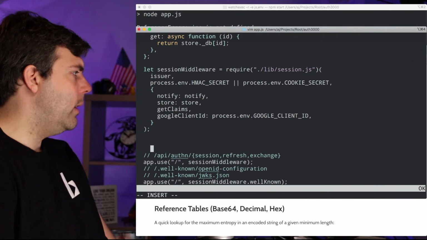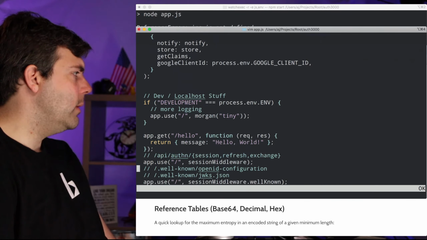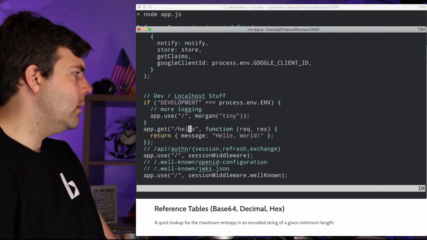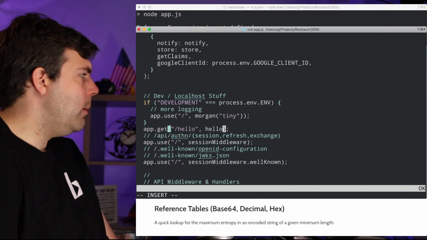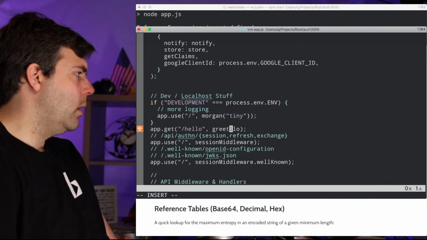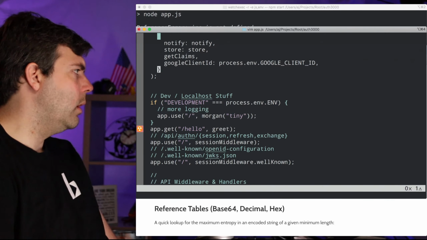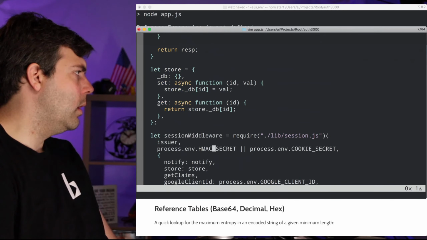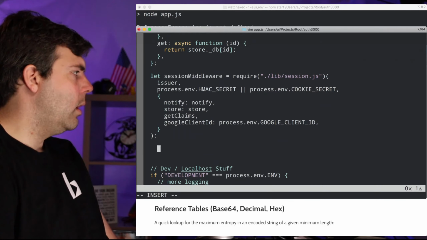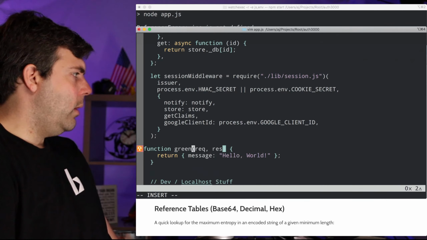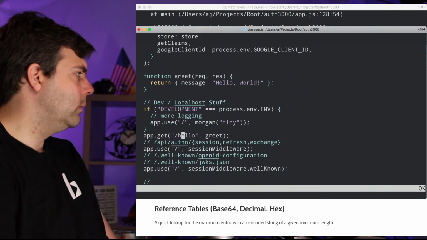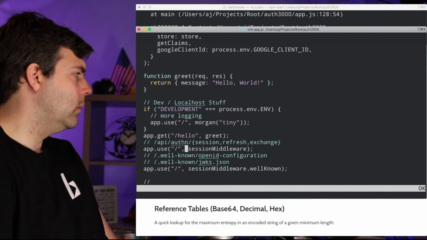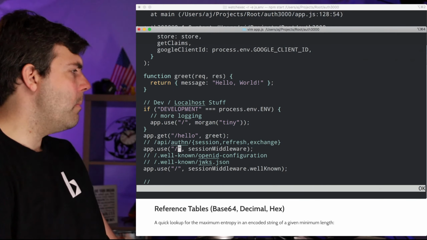Because if not, then I think I'm just going to move this down here because I want my routes to be at the bottom. All right. Session middleware.